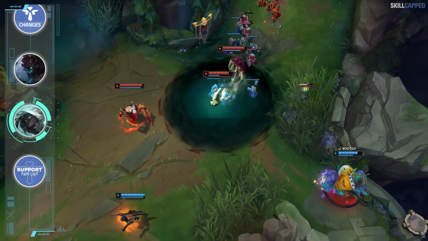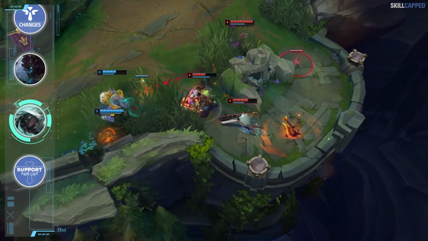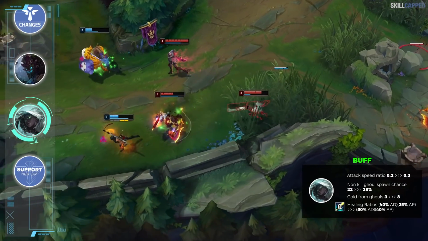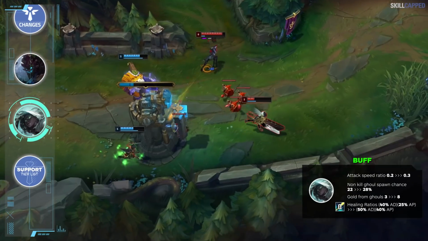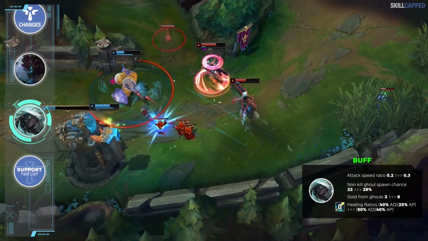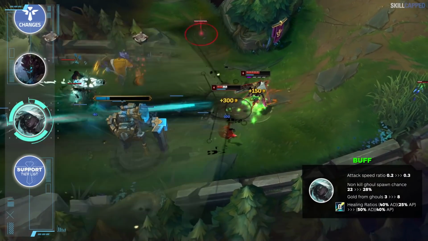Senna's been on quite the power level roller coaster. She was once one of the best supports in the game, but as of recent has dropped to one of the worst. Her attack speed ratio has been buffed from 0.2 up to 0.3. Non-kill ghoul spawn chance has been increased from 22 up to 28%. Gold from ghouls has been more than doubled, going from 3 to 8. And then lastly, her Q healing ratios are buffed: the AD ratio from 40 up to 50%, and the AP ratio from 25 to 40.